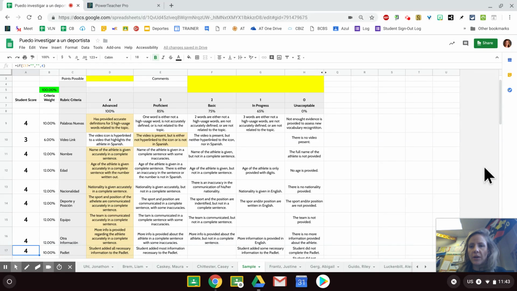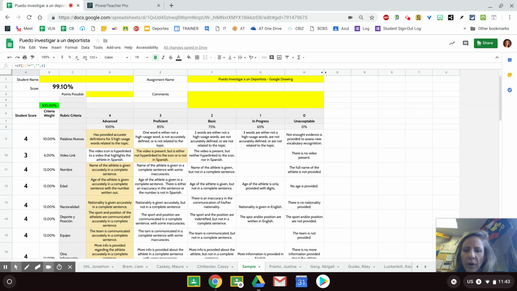Hey everyone, I just want to share with you what I'm doing here this afternoon, and it's working with a rubric that was set up by Alice Keeler in Google Sheets that I'm grading an assignment for my seventh grade classes. In the post, I'll show you how it actually works, but I just want to show you how it's working here for me as I'm evaluating her assignment.